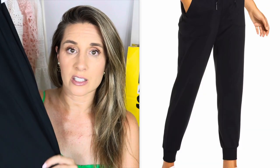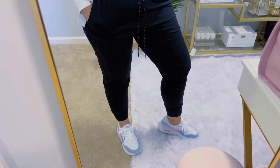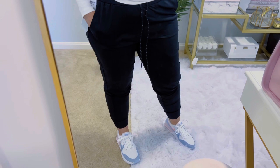Now let's talk about an item I pick up every year during the sale — these Zella live-in pocket joggers. I love these. I live in them in the fall months; I work from home and they are just so comfortable. They have a little drawstring and the material is super lightweight. I got a size medium in black again because I love it. These are on sale for $42.99 and after the sale they go back to $65, so definitely consider checking them out.